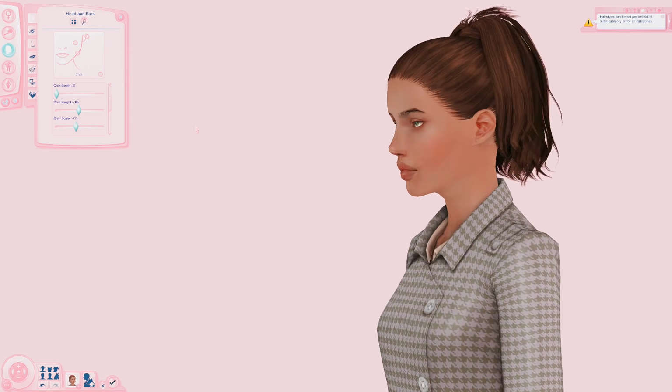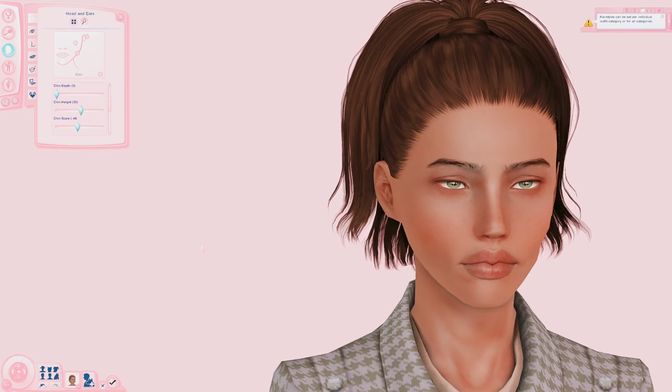And then I'll go to the chin section, and I'm gonna bring the chin scale up just a tad bit, and then bring the chin height up, and then I'm gonna bring the chin scale down, bring the chin height up. It's kind of one of those things where you literally have to just keep looking until it looks right. And I will bring the chin height up a little bit, and then bring the chin scale just a tad bit up. But yeah, I think that looks pretty good. Let me see if I bring it down. No, I'm gonna keep it up like that.